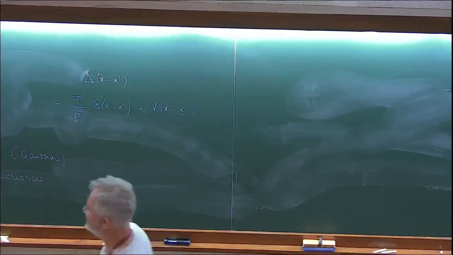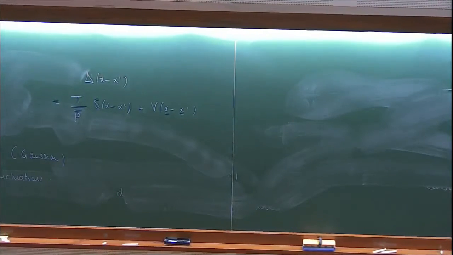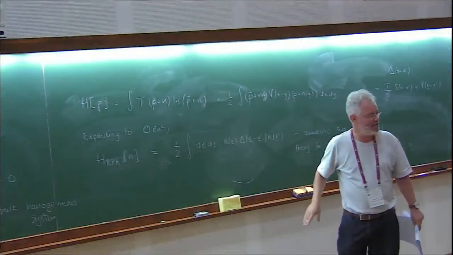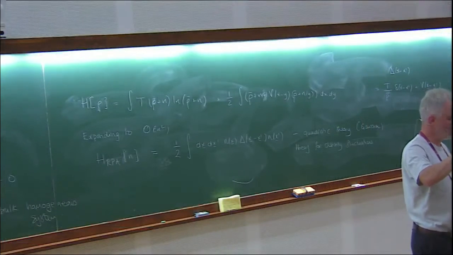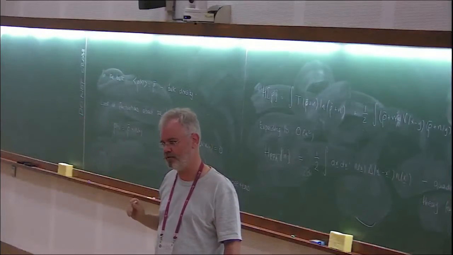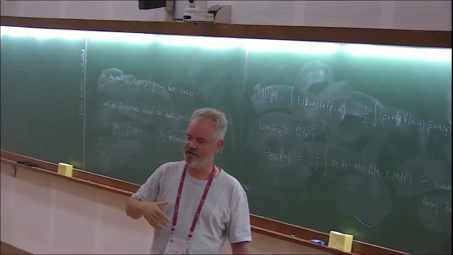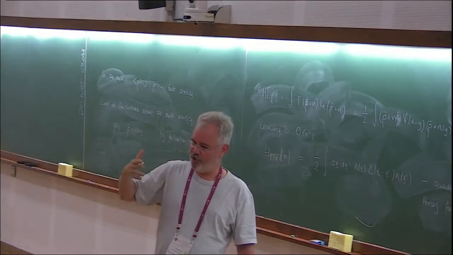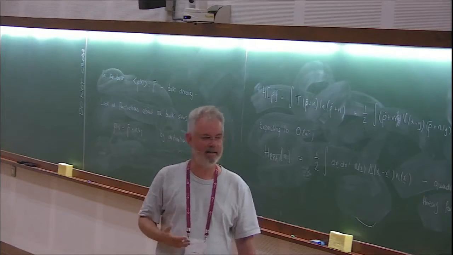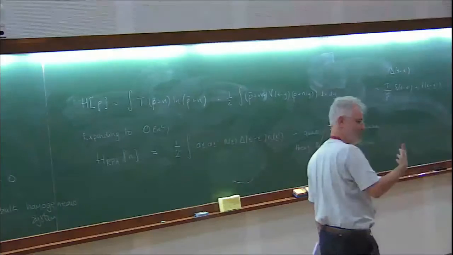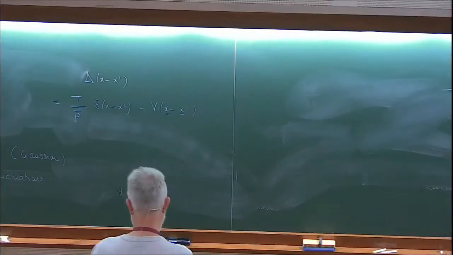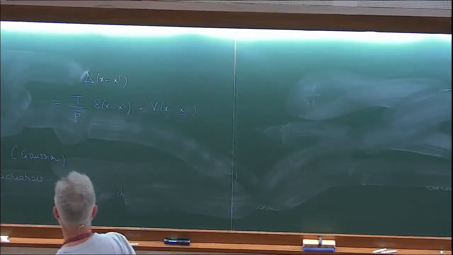So the random phase approximation is the result of this calculation. Well, actually, all I'm doing for the moment, the approximation I'm making, is expanding the density and forgetting the higher order terms, right? Now I'm going to calculate the correlation function. And the form that I'll find for the correlation function is what's known as the random phase approximation. So I'm saying that this expansion is mathematically equivalent to the random phase approximation, okay?